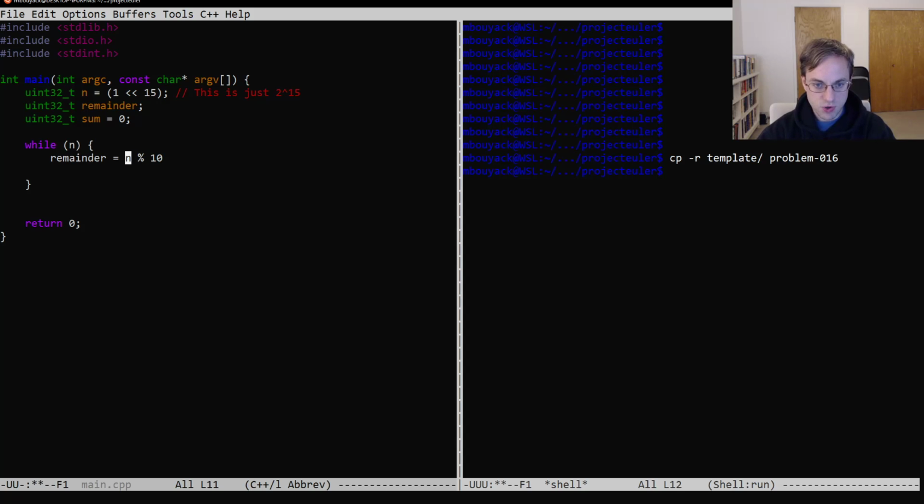So this is just what I was describing in our analysis. And then we want to say n divided by 10 is the new value of n. And then we can just say sum is equal to sum plus remainder. And then down here we'll say printf sum is equal to sum.